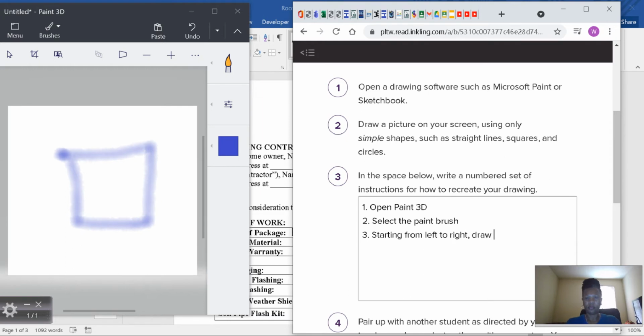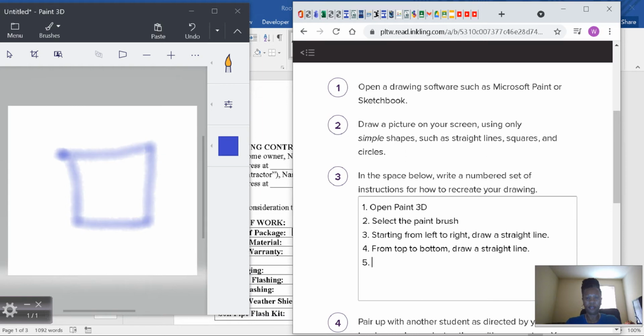Draw a straight line. And then 4 would be, from top to bottom, draw a straight line.